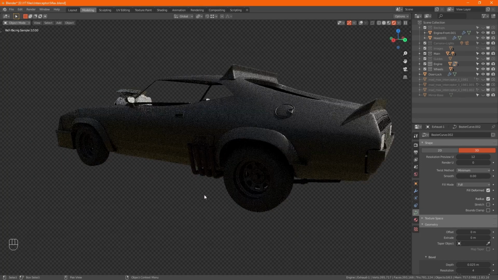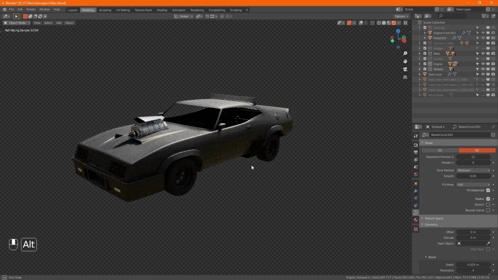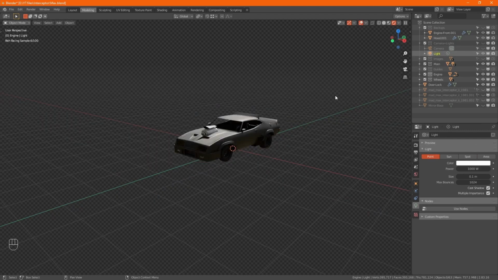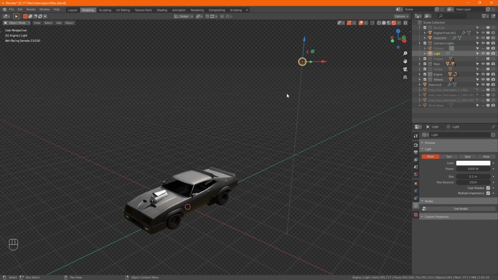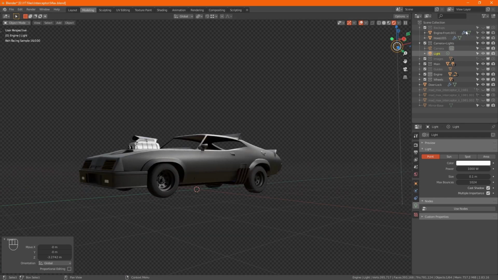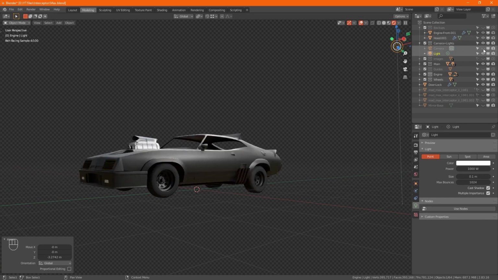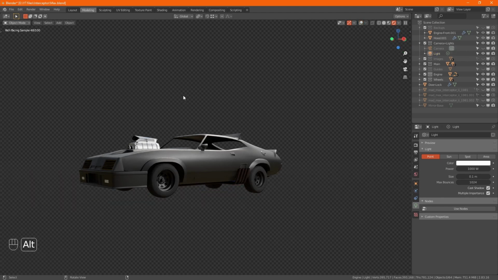Not too much. I feel like I need another light in here. Any difference if I bring it down? No, because the light's hidden.